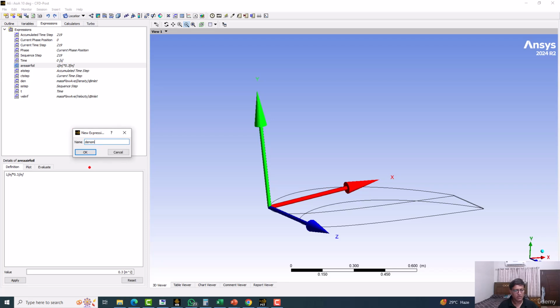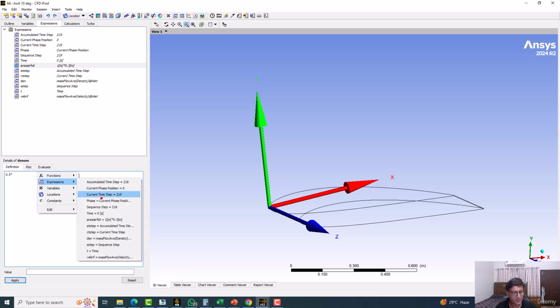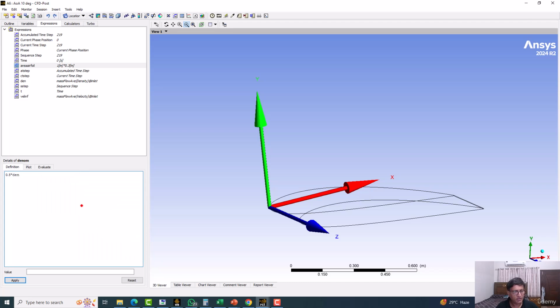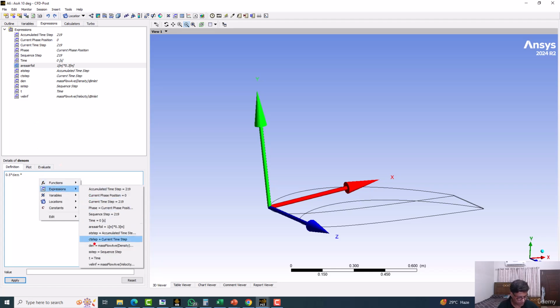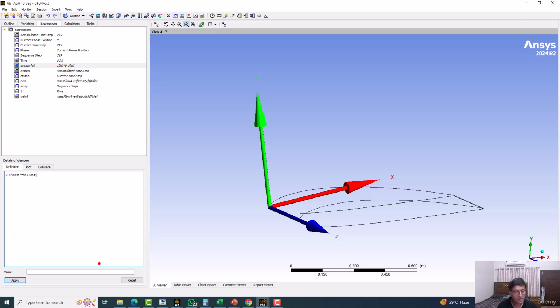I will put everything together: 0.5 times the density, where density should be here, then the infinite velocity squared. So for the expression for the infinite velocity, you have to put the power symbol and 2, and multiply with the area.